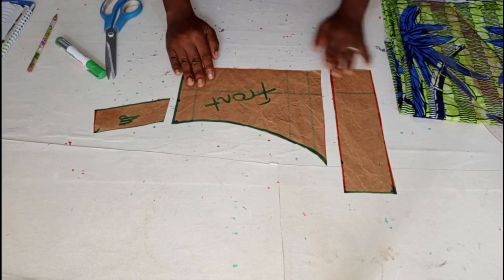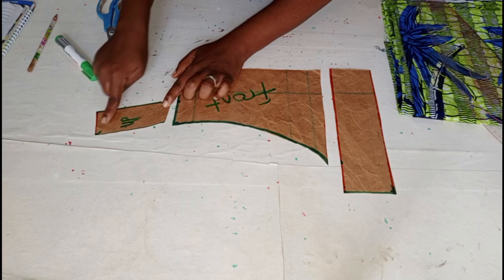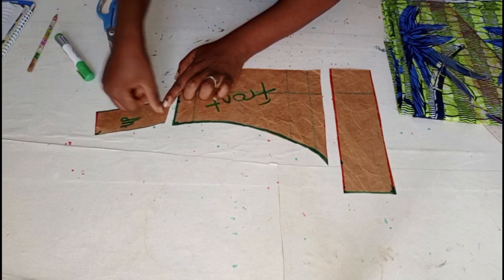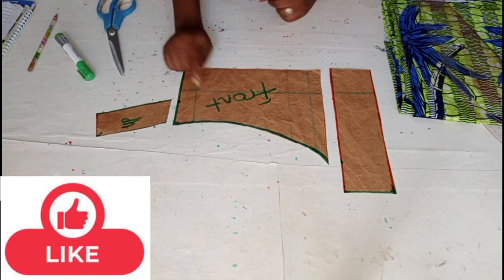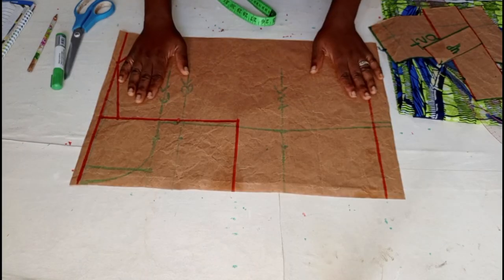So this is it. So you indicate it. So this is the front part. And here you can see I wrote up for me to be able to know the upper part. So this is the upper part and this is the side that will be joining to the center part. So now let me draft the back aspect. So this is the back aspect.